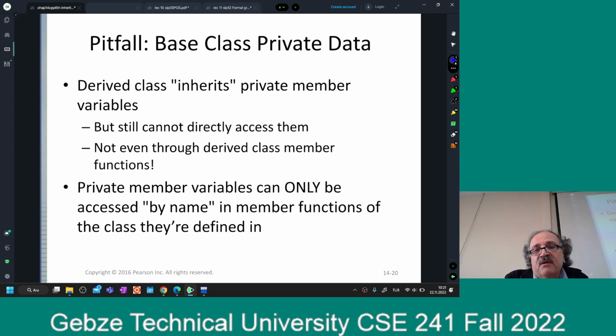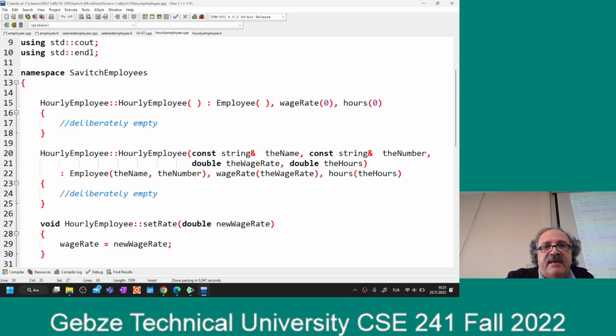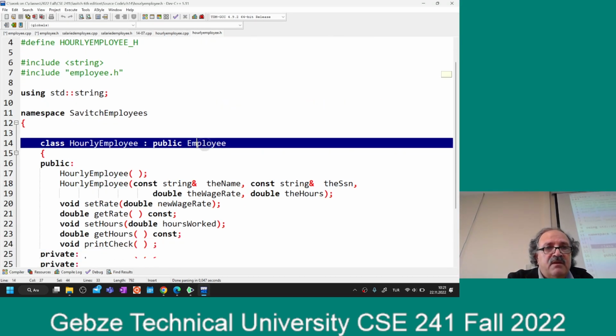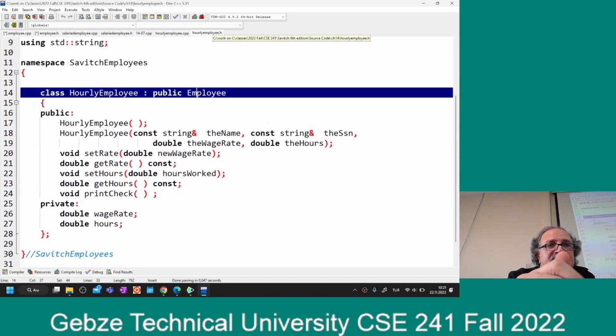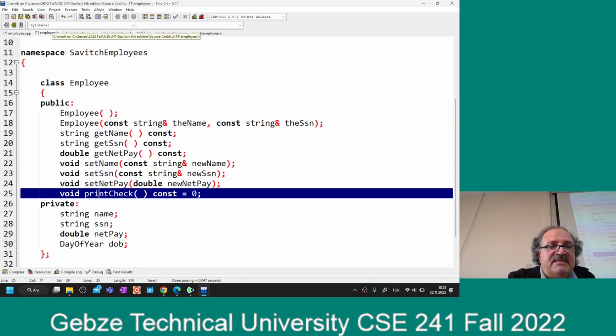They are private. You might say that, well, there is a relationship. I am an employee, right? If I am an employee here, that means that I get to access the employee data members: name, SSN, net pay. That's the rule, right? No. Well, the object-oriented programming principle says that if something is private, that's private, right? Nobody other than the class can have access to it. But this is an inheritance. I mean, this is part of the game, part of the rules.